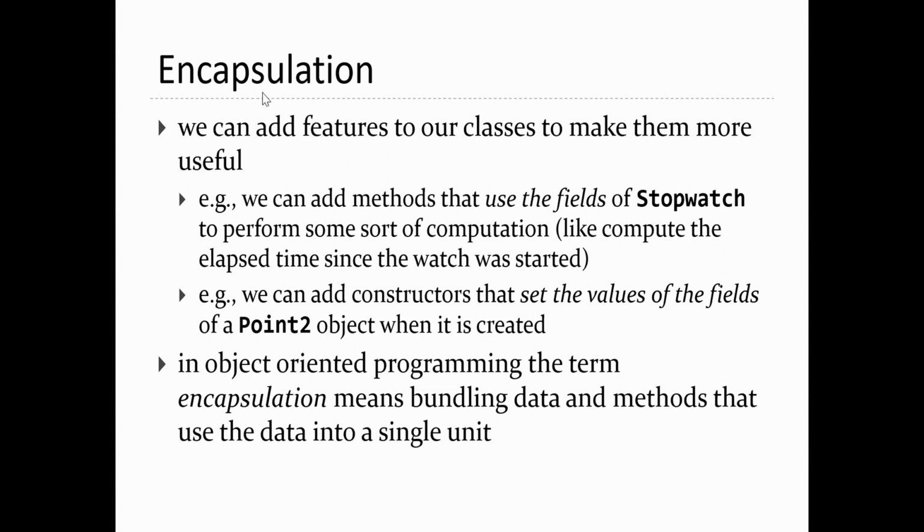And so we come back to this term encapsulation, which I told you about very quickly two lectures ago. In object-oriented programming, the term encapsulation means bundling data, so the fields in this case, and the methods that use the data into a single unit. Our Point2 class encapsulates the coordinates of a point, and it includes some methods that let you access those coordinates. Stopwatch encapsulates the three fields in the stopwatch: start time, stop time, is running. And it provides some methods that let you use those fields for some calculation.